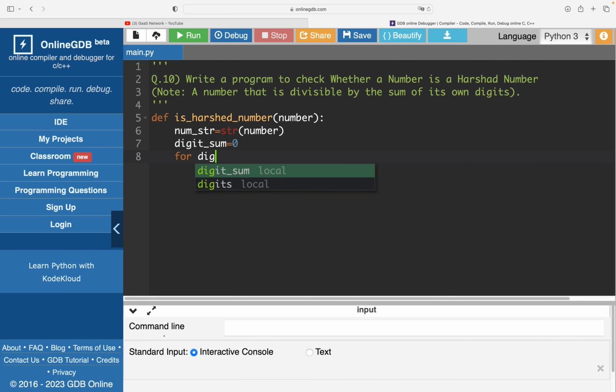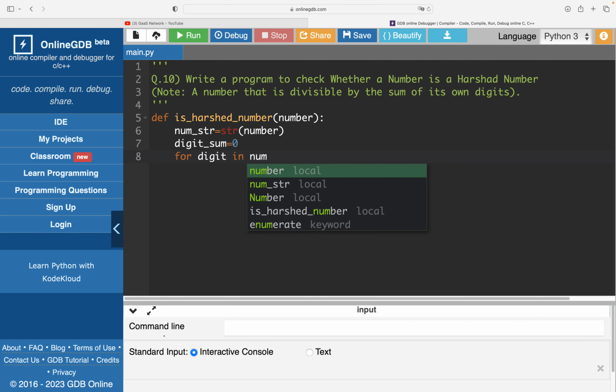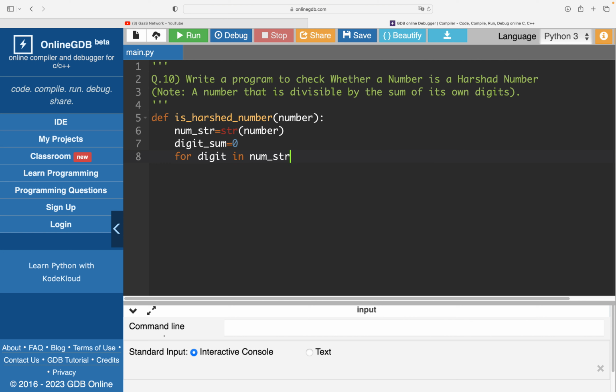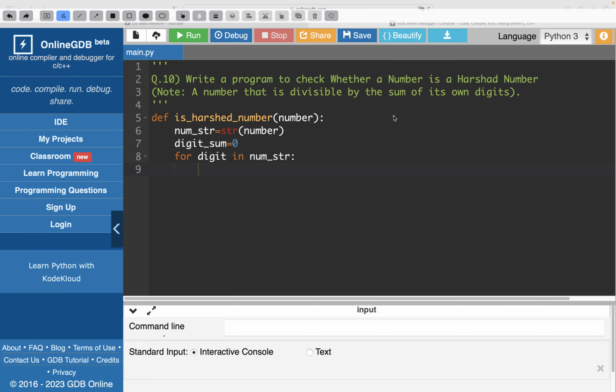So what we do is we say for digit in number. Remember, it's the same sort of number string as the previous question we did, right? So if you enter 1, 5, 6 as a number, what we want to do is add 1 with 5 with 6. So this loop is gonna do that for us, right?